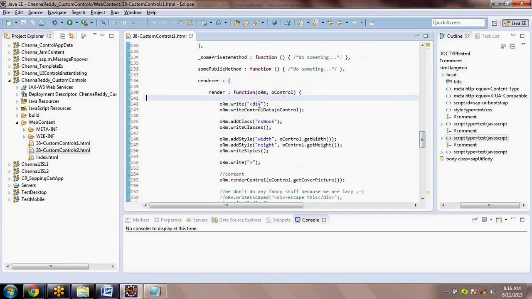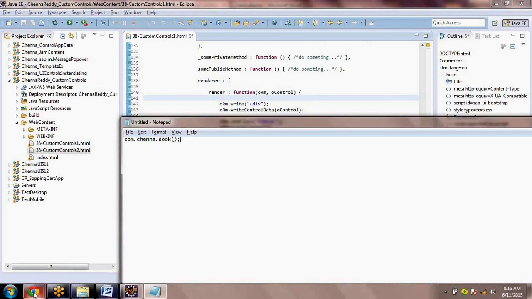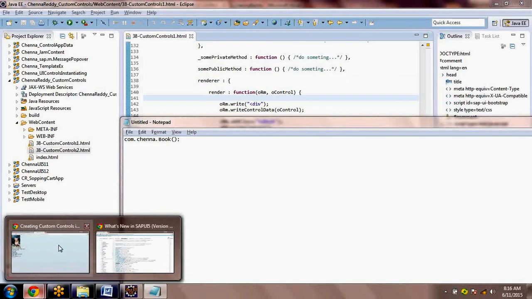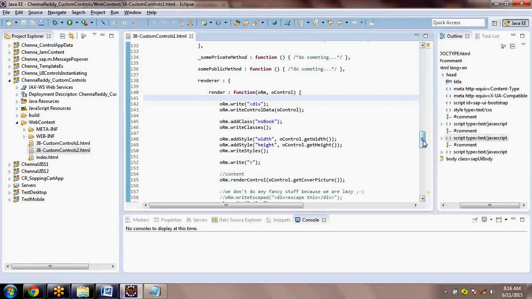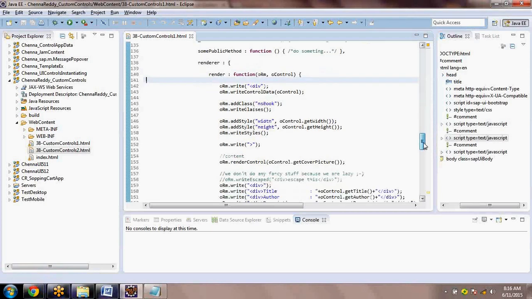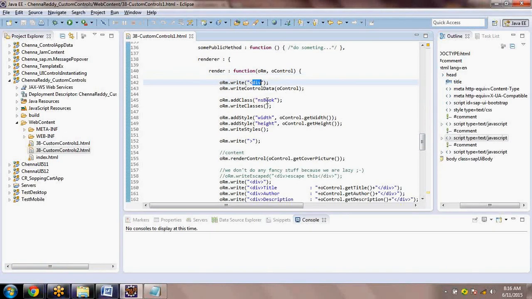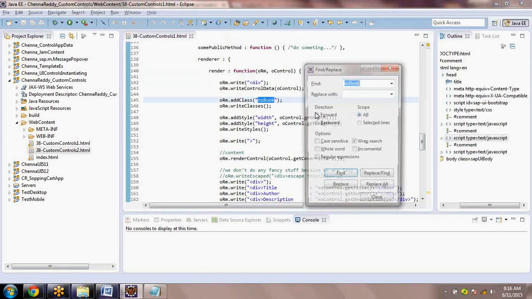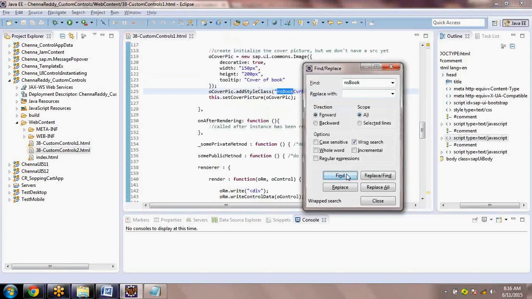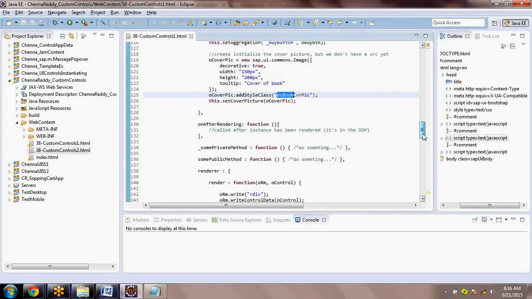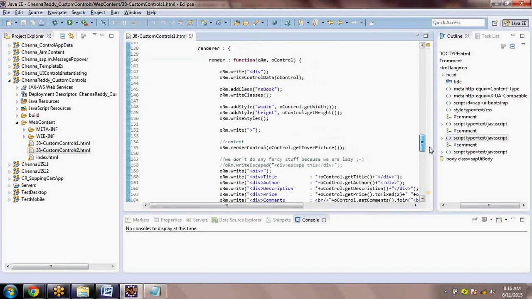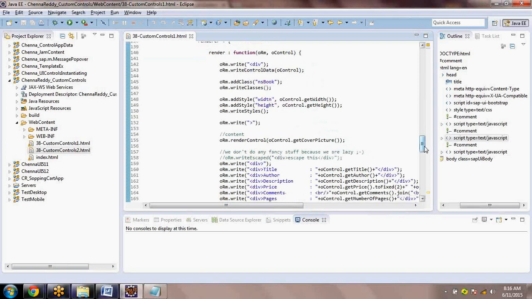So in the render, you are trying to render what? You would like to display an image, certain labels, then the book. So you need to write the logic. If you look at here, I created a div. Inside the div, we are placing something called NS book. These are the styles. Let's see if those styles are there. No, those styles are not there, but you need to write them. It is just like a CSS, nothing more than that. Okay, so these are the styles, nothing more than that. Come down. Yeah, look at here.